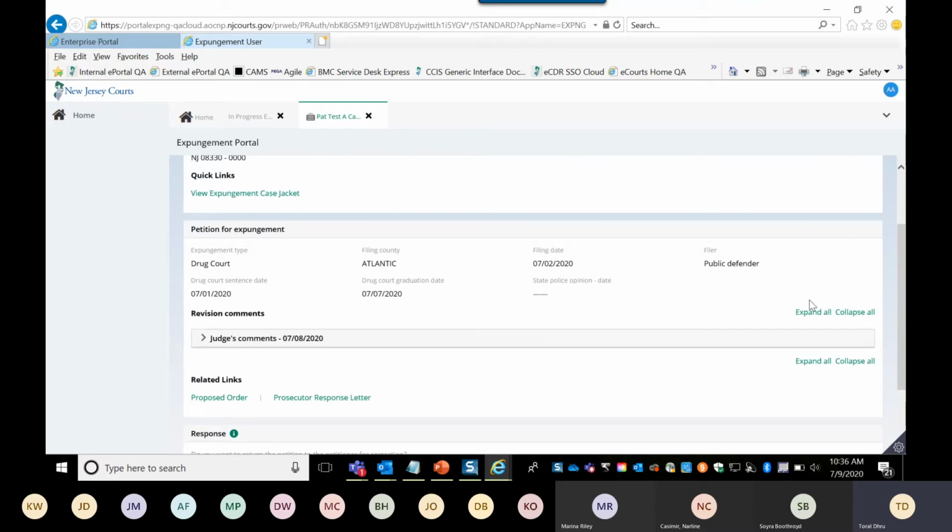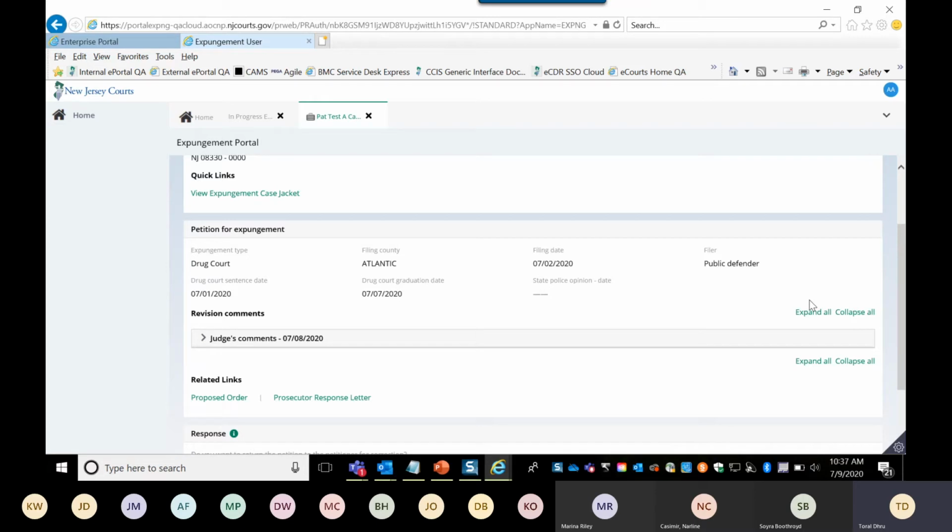So when a proposed order is submitted, it can go back and forth several times until everything is right. So let's say the public defender submitted this to you. You reviewed it, you submitted it forward, you submitted a response, you submitted it forward, and now the judge is looking at it. So the judge has some comments, so they can provide their comments and then also return it back to the petitioner.